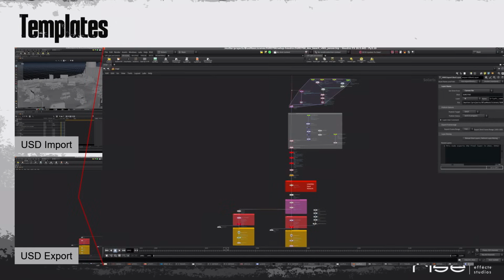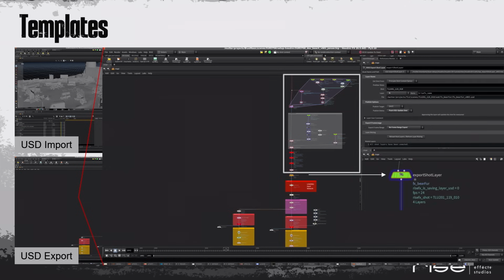Lastly, the export of newly created USD caches like procedural assets, asset modifications, or FX simulations is an important part of the template that brings the created caches into the USD stage. The RISE export shot layer node is creating a new USD layer, including all prim creations and modifications, as well as layer references or other USD compositions between the load shot or a layer brick and itself.